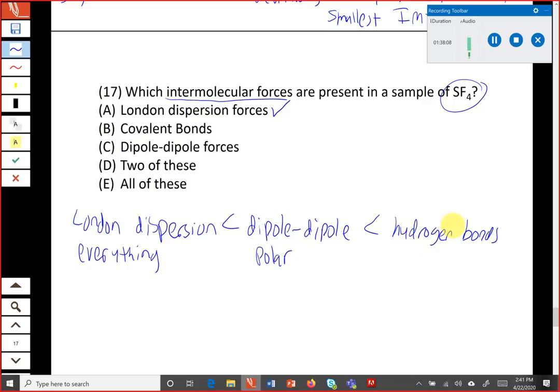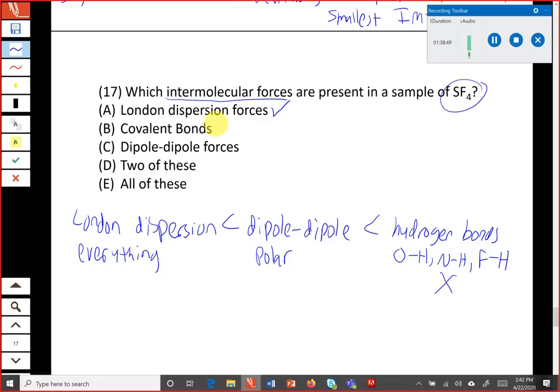Hydrogen bonds are a special type of dipole-dipole force that occurs in molecules that have OH, NH, or FH bonds. Those bonds are not the hydrogen bonds, but it's a type of intermolecular force that exists when you have OH, NH, or FH bonds, which are very polar bonds, and also because hydrogen is so small, it allows those molecules to pack very closely together and thus have particularly strong interactions. So in this molecule here, we clearly don't have hydrogen bonds because we don't have any hydrogen in the formula, so we can't have hydrogen bonded to oxygen, nitrogen, or fluorine. So this one's out, and that's not even one of the answer choices anyway.